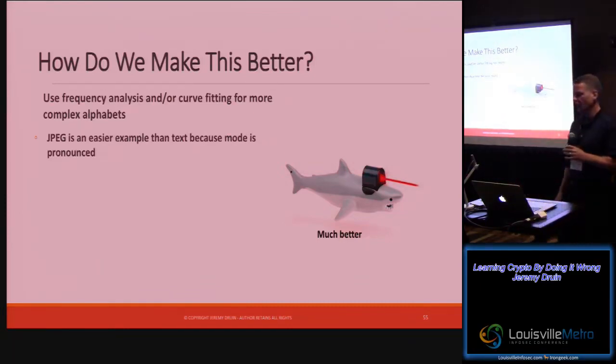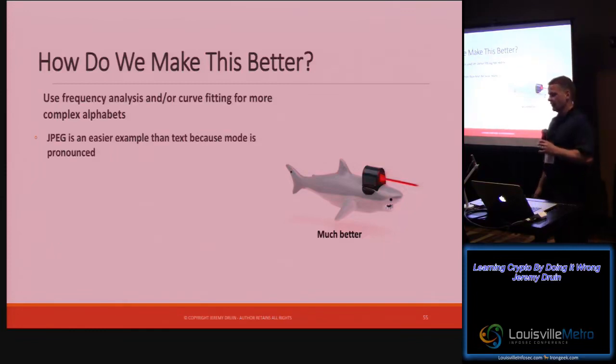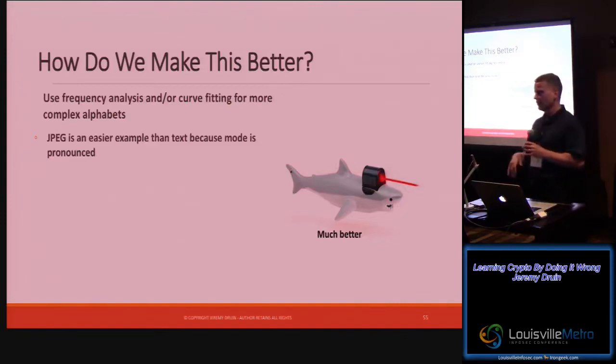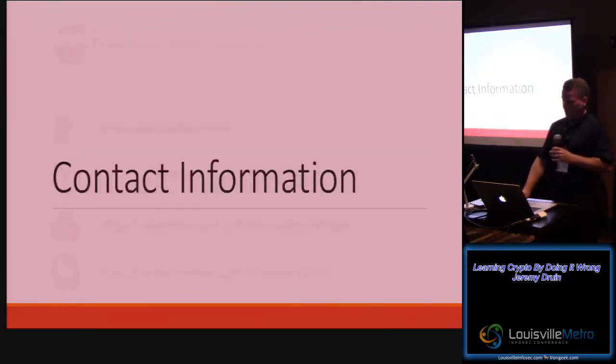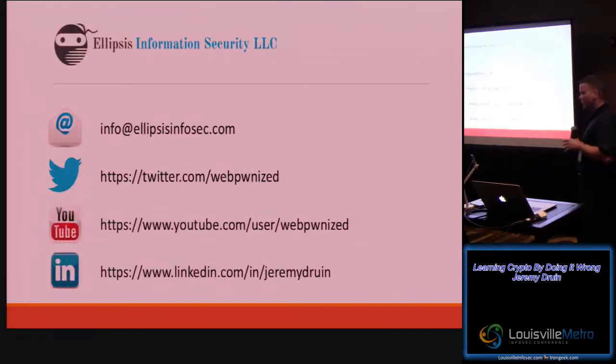The file that we were working on was source code, and it did require a little more analysis and a little bit more curve fitting, because we had to count on the fact that the letter E is probably the most popular. Then we had to account for the letter T being the second most and the letter A being the third most. So we had to take into account that there's going to be a little bit more curve fitting going on. Adding that into the Python would have made it a lot better real-life example. So just in full disclosure on that.